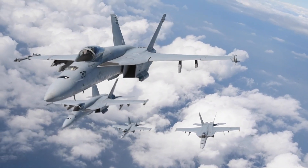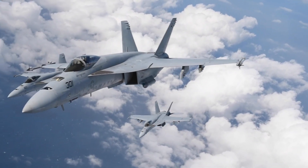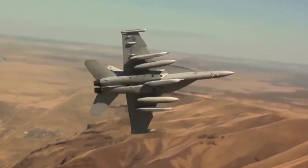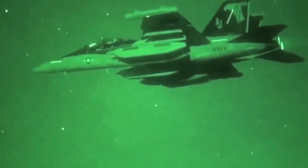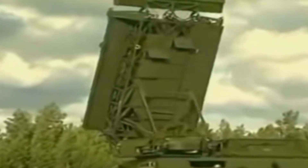The Growler is really in its heyday as the only tactical EW platform that the DoD has. They took two proven systems — the ALQ-218 Tactical Jamming System and the F/A-18F Super Hornet — and put them together to form the EA-18G Growler. It is the country's only tactical jamming platform, providing electronic warfare support to the warfighter, including the Super Hornet. We provide suppression of enemy air defenses, primarily surface-to-air missile sites, and also perform comm jamming to support the warfighter.